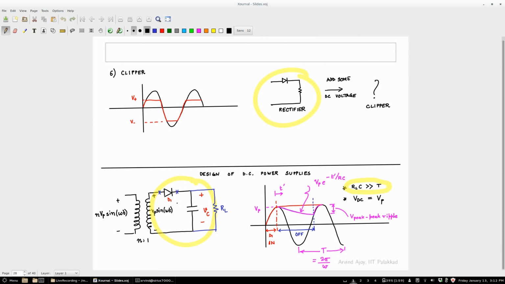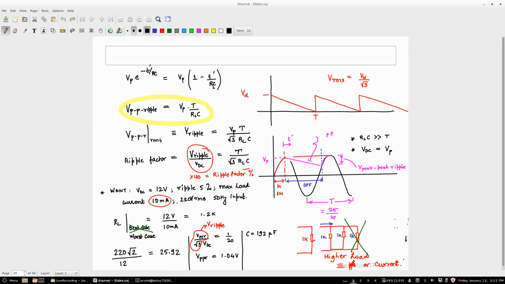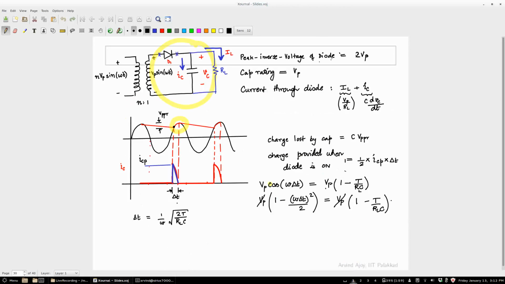So what were we doing yesterday? Just a quick recap. We were looking at the design of this power supply, and the motivation was to design the various components that actually go into it. We looked at many of the components, and then at this example where we wanted a 12 volt, 5% ripple, 10 milliamp power supply. We came up with some analysis, and I left you where we were discussing what the rating of the diode should be.